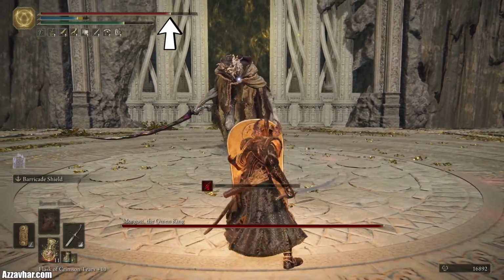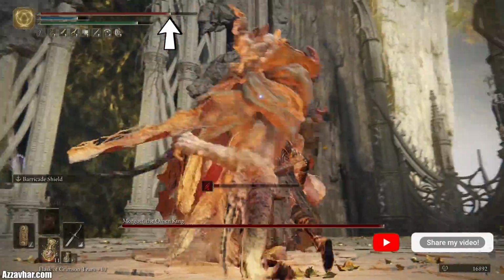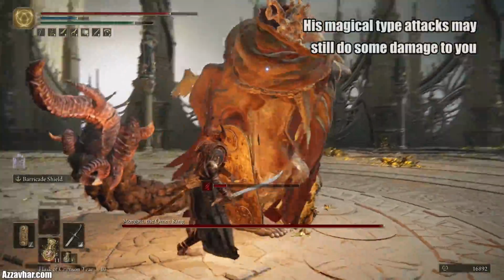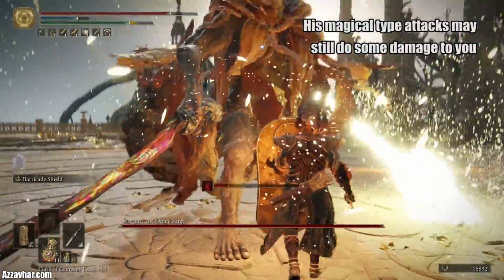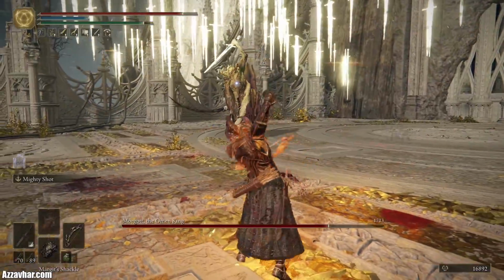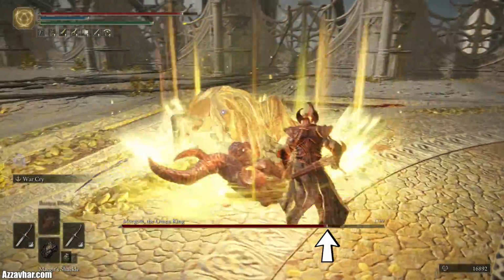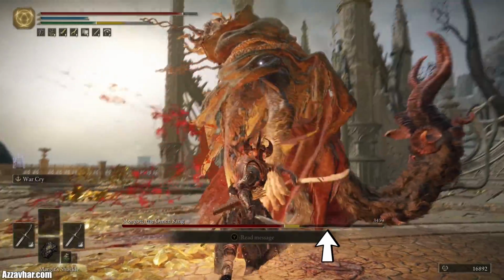Using a good shield is quite a good idea for this as well. We've also got Barricade Shield as the Ash of War, so it can tank a lot of damage, as you can see. We're taking literally no damage whatsoever, so you could use a good shield if that works for you. You can interrupt this attack using the shackle, like so. When his health gets to roughly around that point, he'll do that attack, at which point you can interrupt it using the shackle.